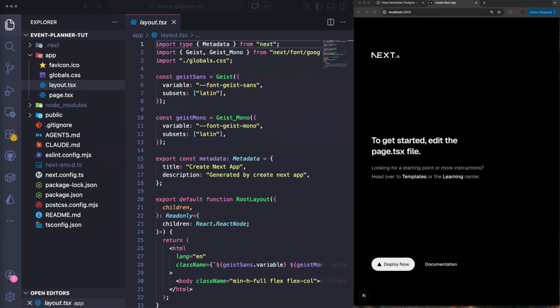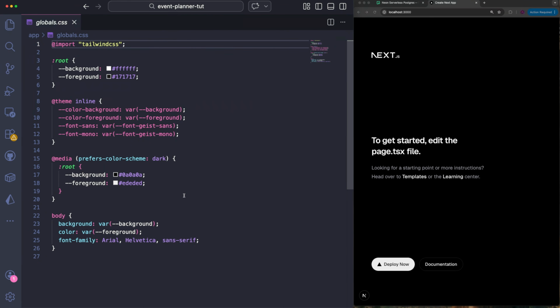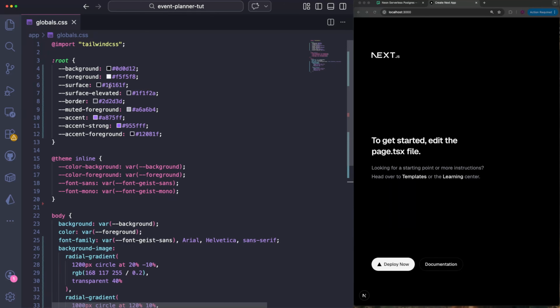Now, as usual with my tutorials, I don't like to spend a lot of time doing styling, just because if this is not the focus of the tutorial, which I don't think this is for this one, I don't want to make the video super long. So I'll paste here the default colors that we're going to be using in this project, and you can just copy and paste from the code in the description, which I give to you guys fully for free. So these are the colors that we're going to be using.